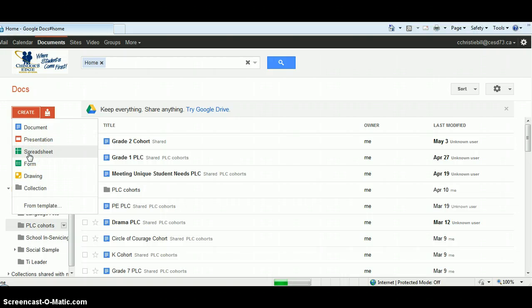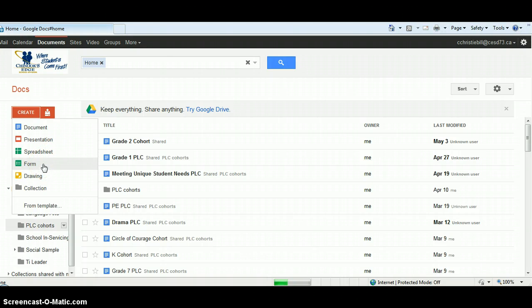Spreadsheets is like Excel, except it has fewer features, but again, the point here would be that you can collaborate also, and any of these you can change back into the full-fledged Microsoft format when you're finished if you so choose.